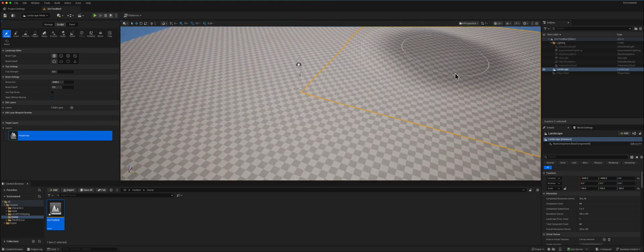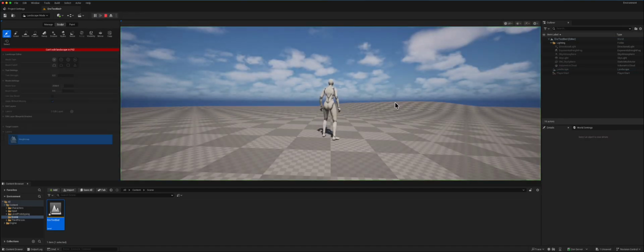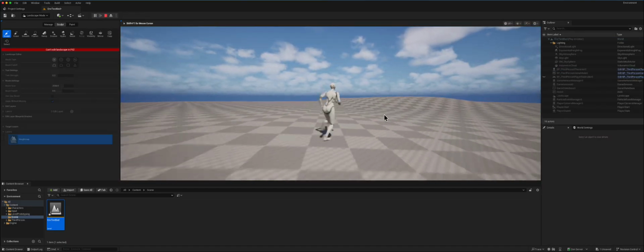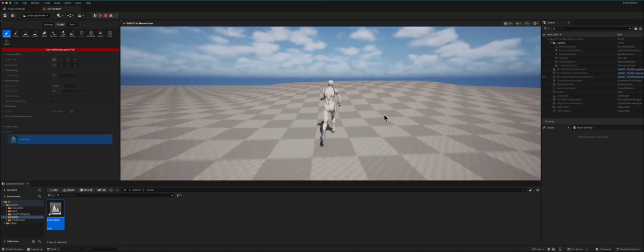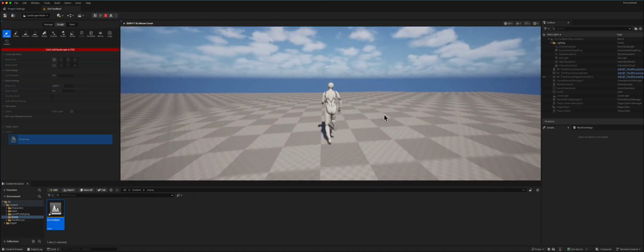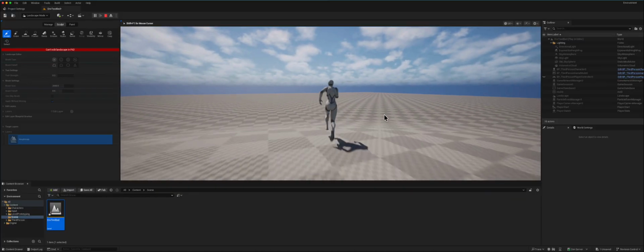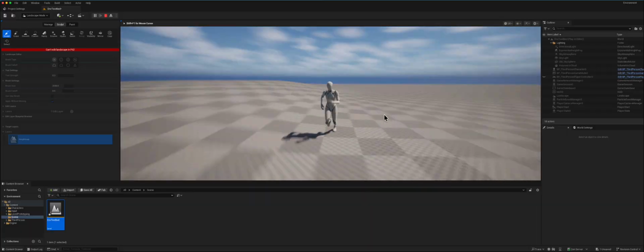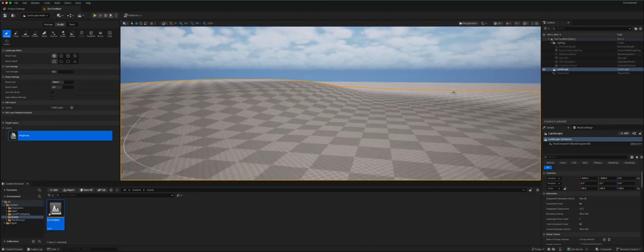If I click and create a little bit of an environment and I press play, you can see now my character will actually snap to, or interact with, the ground plane here. See how it automatically runs around by default? So I'm going to hit escape again to exit there.